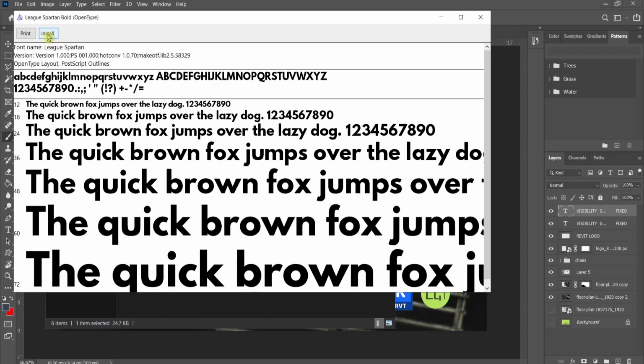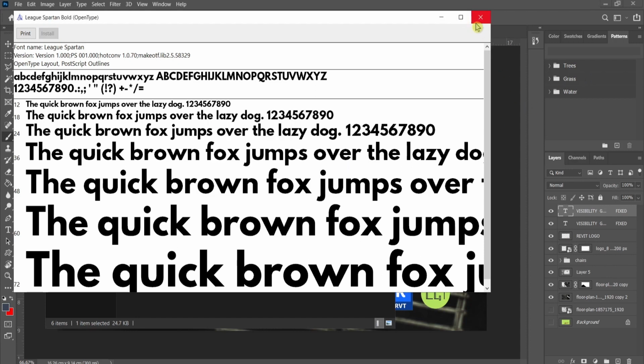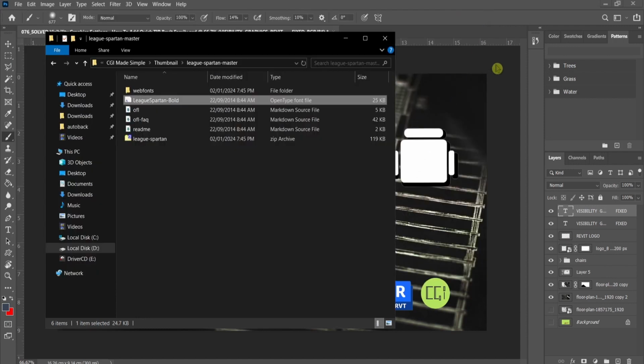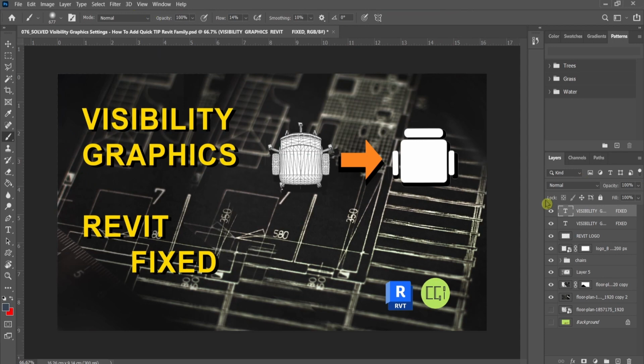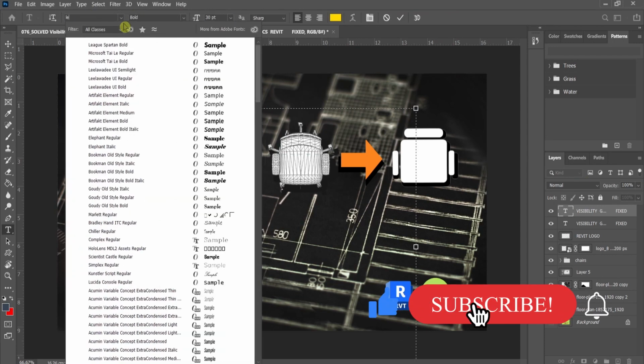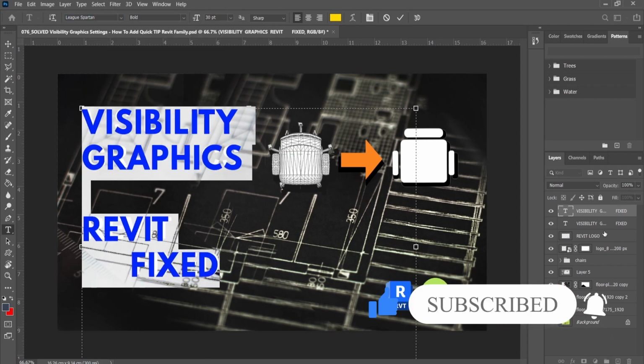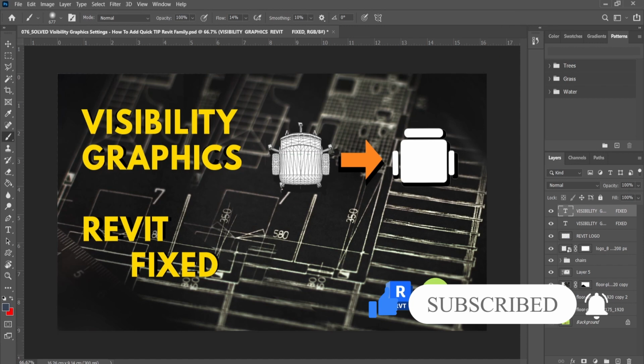It's going to be installed for your Windows, meaning you can use it also for other programs, not only for Photoshop. You can use it for Word, PowerPoint, etc. I'll close this thing here, and straight away when I double click here and write the name of the font, this one, I can switch it and use it.